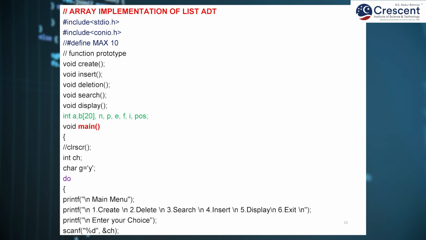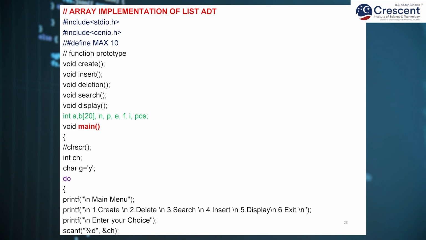First we use all the header files, followed by the function prototypes. Like variables, we can declare functions also. For example, with respect to list, the supported operations are insert, delete, search and display. So we need to declare the return type of the function and the supported arguments. Like variables, we need to declare the functions; that is called the function prototype.